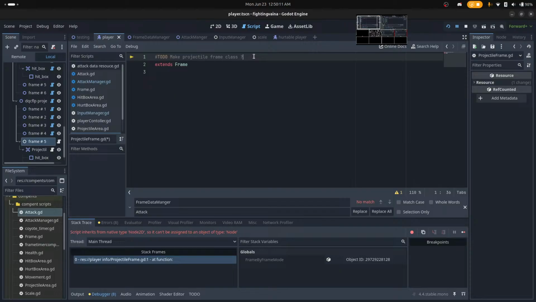Another way I could maybe do it is add a button to the regular frame to say convert to projectile frame, and then that would remove the frame and change it to a node instead of a node 2D. But oh, so specific.